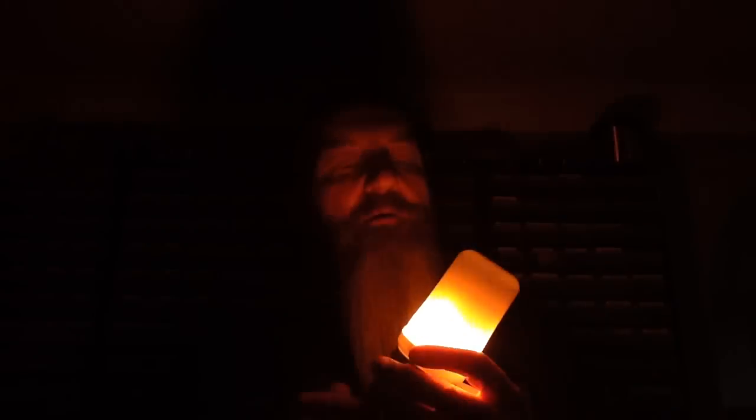Every so often a new product comes out that is so radically new that it's obviously the start of a new generation of LED lamp. This is one of them — it's a flame simulation lamp. It's basically a panel of LEDs inside around a core that have an animation playing on them. It's a looped animation that creates the effect of flames, and it is so convincing. If you put this in an appropriate fixture like a coach lantern, you get this amazing Bram Stoker's Dracula effect of the lantern with the blazing flames inside. It really looks like real flames.